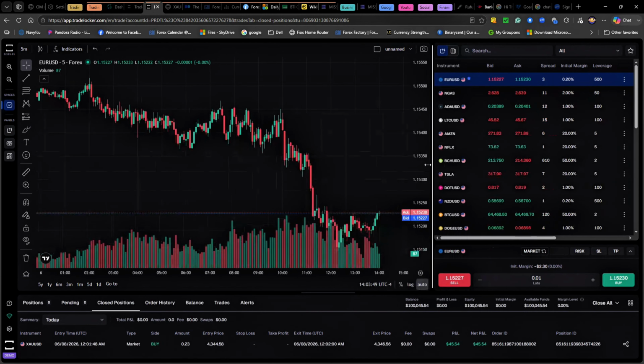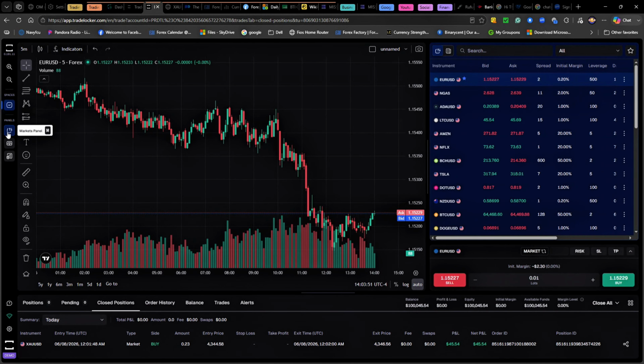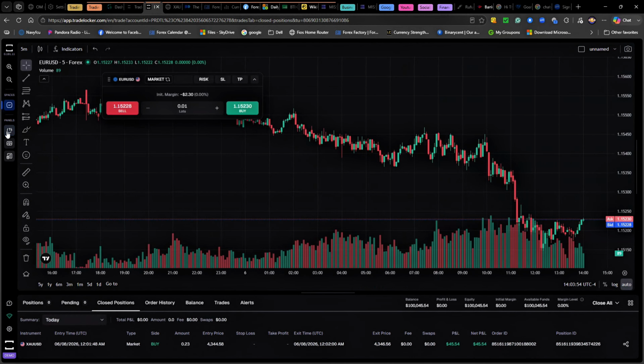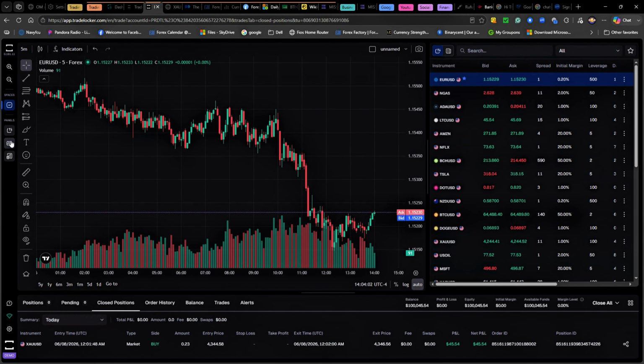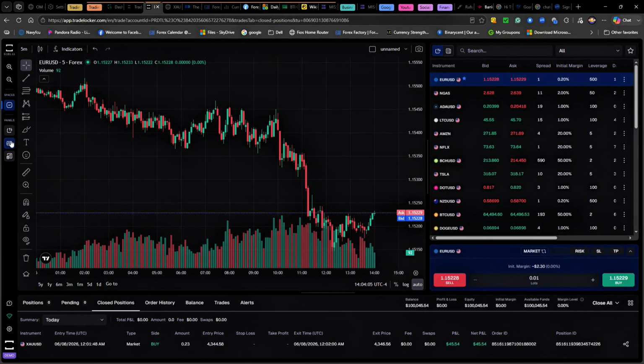Just like I just did a few seconds ago, move my mouse over to the left side where the panels are, make it disappear, bring it back. Also, right underneath the markets panel, you have the order panel. As you see, it's highlighted over there. Left click on it, make it disappear. Left click on it again, it reappears.